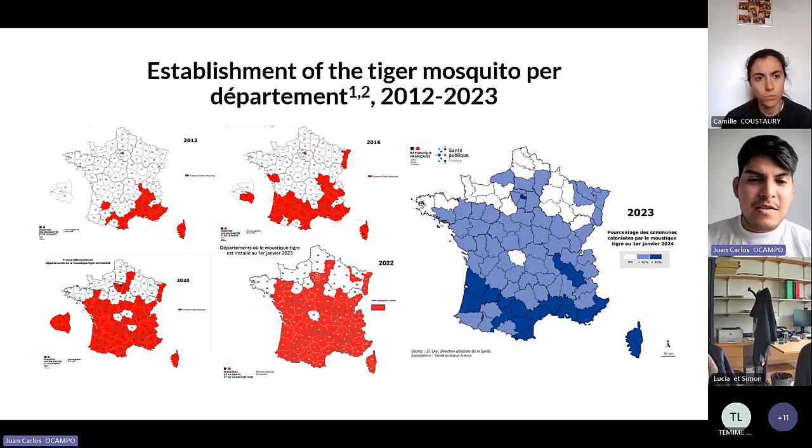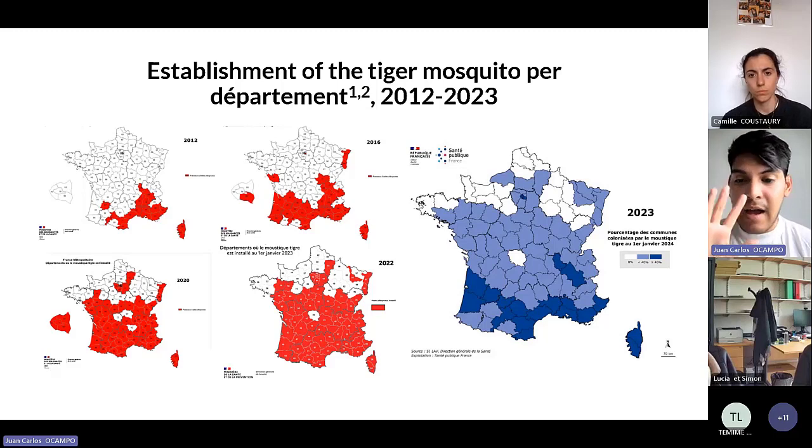You can see that the tiger mosquito was well established in France by 2020, perhaps. And now in 2023, we get even more granularity. This is all data from Santé Publique. And you can see how the tiger mosquito has spread very successfully. It is an invasive mosquito that comes from Southeast Asia, and it has spread successfully in most of French territory. In the north, there are still parts where it's not established yet. However, there is literature that suggests that it will, by 2030, have colonized France.